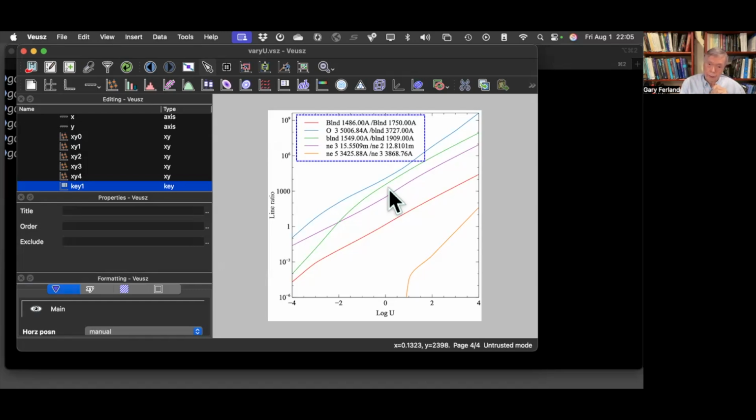What you may care about is something like the brightness of the star, the temperature of the gas, these other things. The ionization parameter we saw does not greatly change the temperature of the gas. What we're going to start talking about in the next video is what does change the temperature of the gas, and it's going to be something surprising, the shape of the SED. So see you next time.